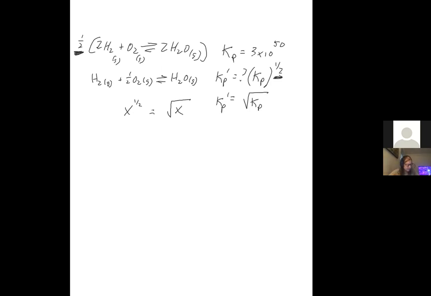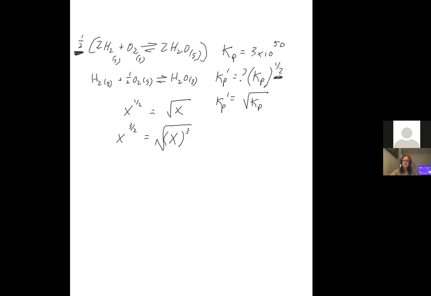Now what if I said, oh, I'm going to multiply it by 3/2? Now this is relatively rare. You're not likely to see that. What that means is you're taking it to the third power, and then you're taking the square root. So you raise it to the third power, then you take the square root. Same thing with that one. But it's unlikely that you're going to see it multiplied by 3/2. You might see it multiplied by half. Okay, so there's that problem.